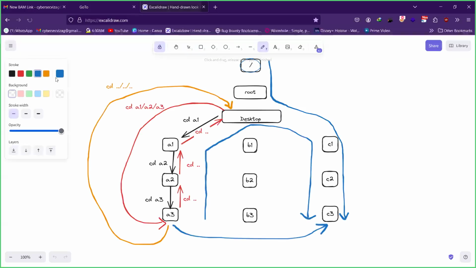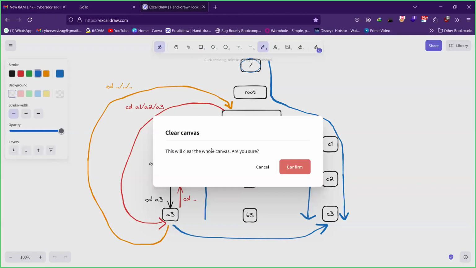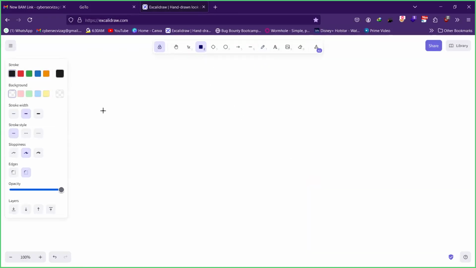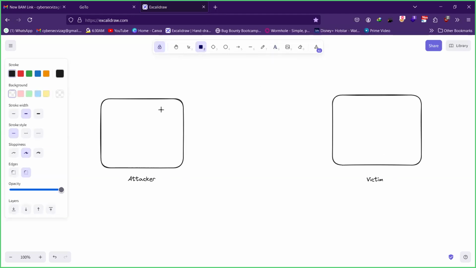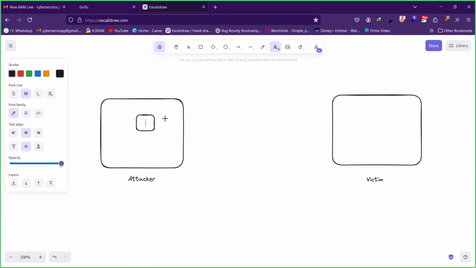Whenever you talk about the Trojan attack, you have an attacker machine here, a victim machine here. So this is the attacker, and this is the victim here. Now in the attacker machine, we install something called the Trojan server, TS. Trojan server is the application to configure the Trojan settings.